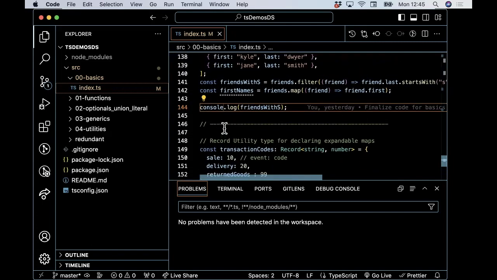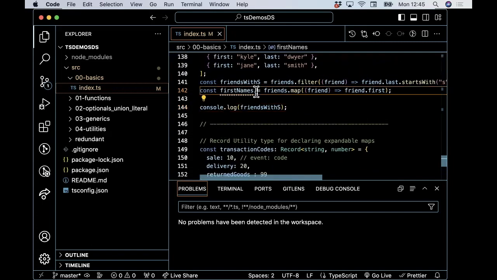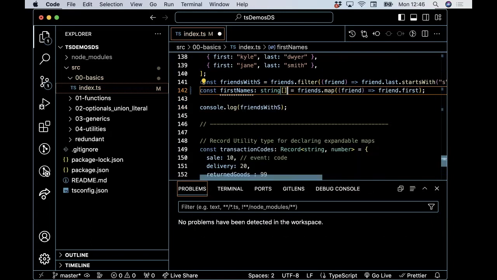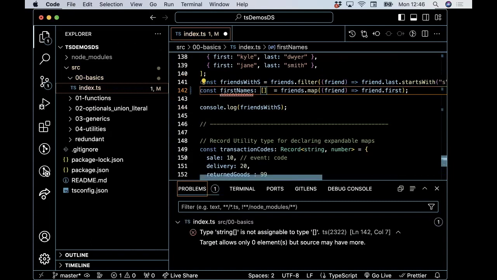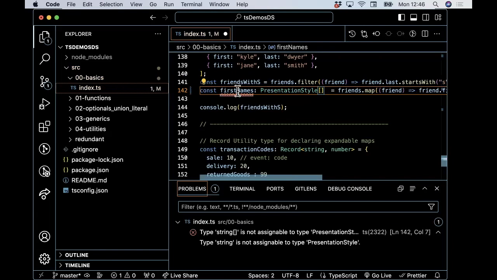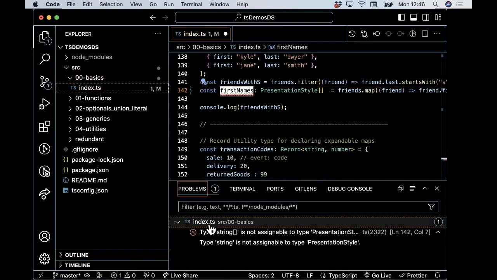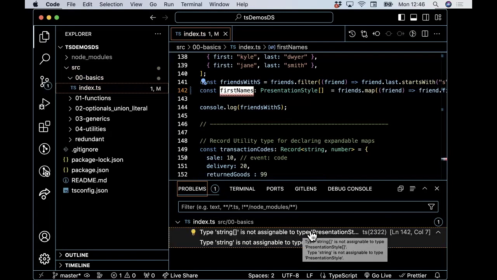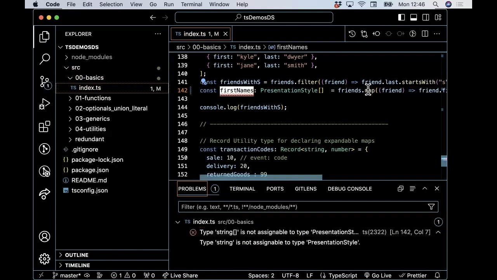Now, as I said, as a beginner, when you're typing this code, you might be explicit about this. You might go, string array, and that's fine. You're doing some extra typing though. I wonder though if we said this is a person array. And it doesn't like that. And again, if we look at the error down here, if you read the detail of the error, it's saying that a string array is not assignable to a person array because it knows that the output of the map is an array of strings, and you cannot assign an array of strings to a person array.